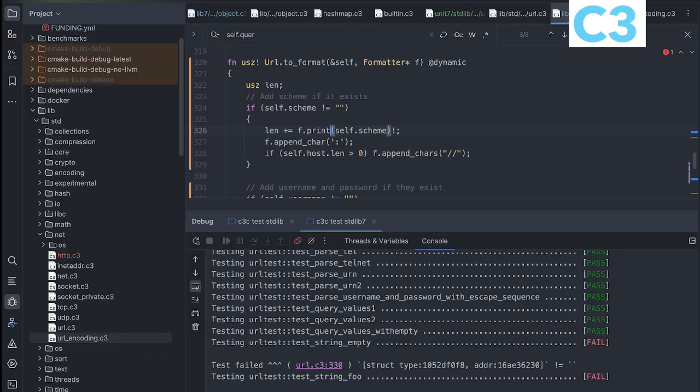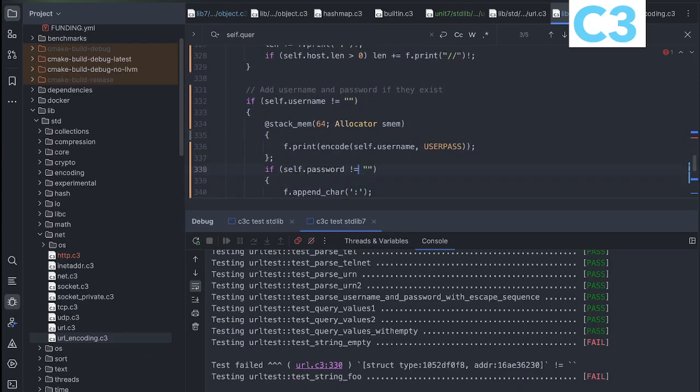So print. This might throw. Then we have it. You're going to print another one. Print. And if that then print. Again, we keep throwing things.